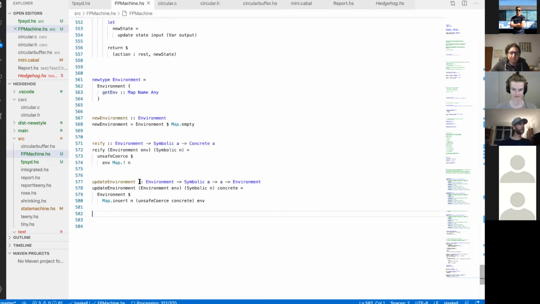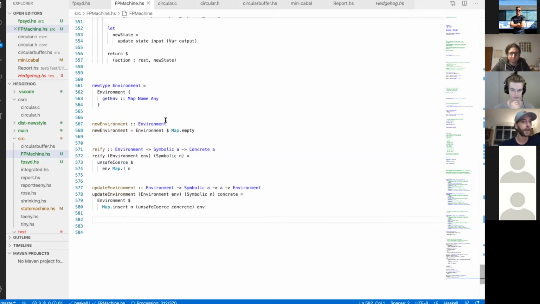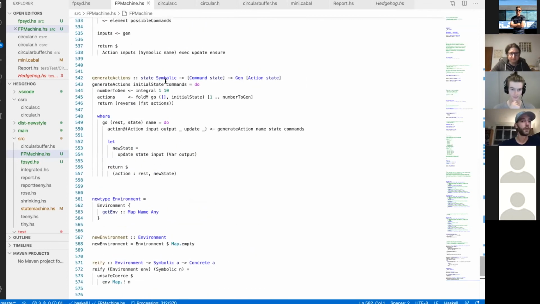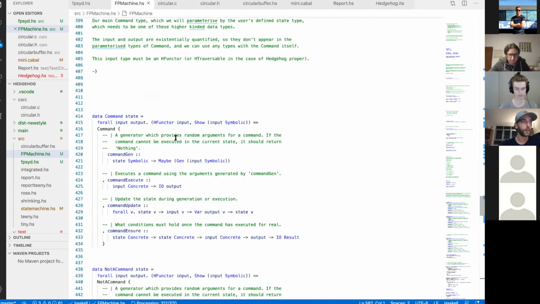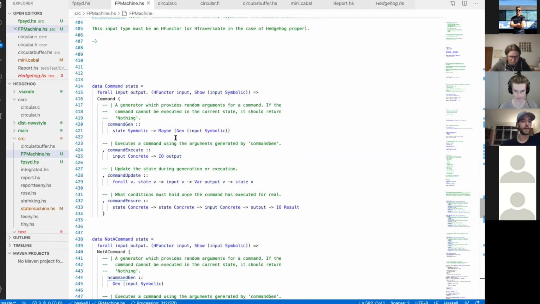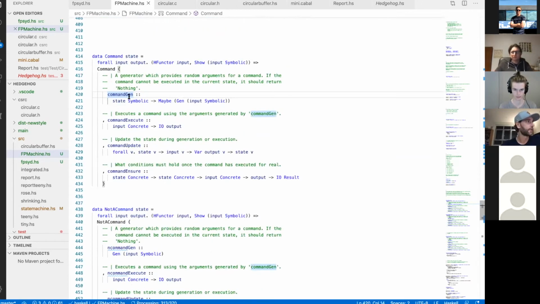So this is all of the machinery that we need to be able to then run our program and check its outputs. Okay. So we've got environments. We've got a way of describing both our mental model, we just parameterize over it, how we can generate different commands out of it, right? So we just select one of the gens that happens to work at this point in time.